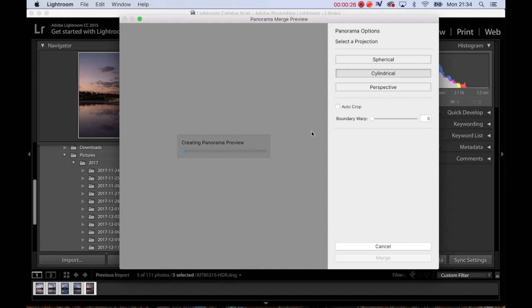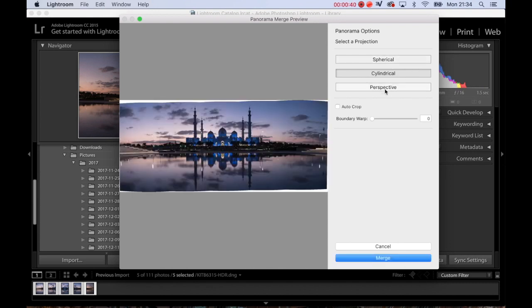Now then, this again will bring up a window which will create a preview for us to see what it's going to look like. We have three options here: spherical, cylindrical, perspective, and I tend to just choose the one that looks best, to be honest.